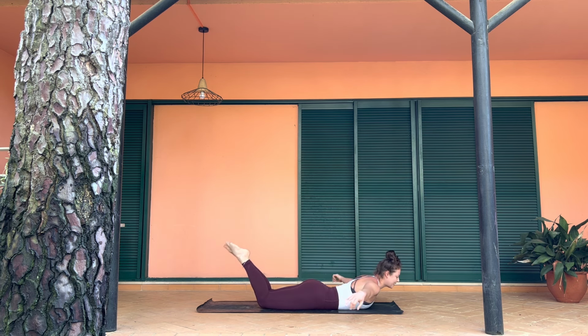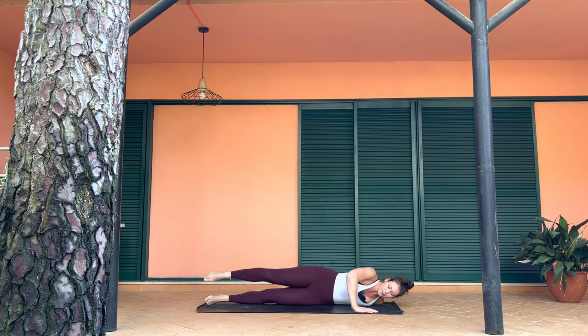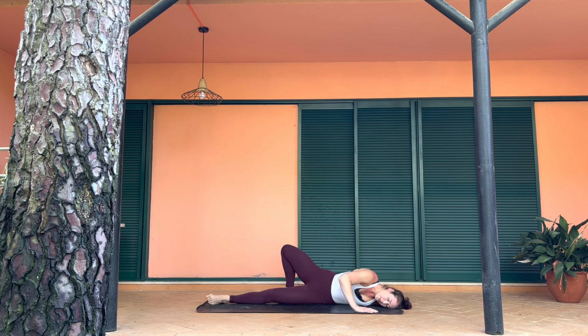Lengthen your legs. Extend your arms to your right, to your left, like a capital T shape. Keeping your left arm extended, bring your right hand next to your chest. Roll onto your left side. Bend your right knee. Bring your right foot behind your left leg. Rest your head on the mat.